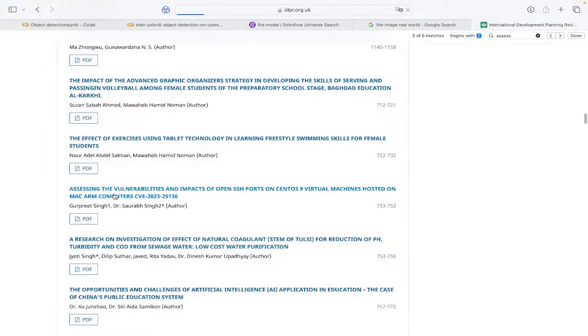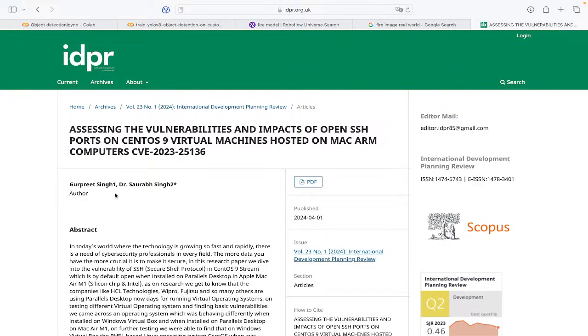Now this is a research paper which I have published, and I would personally suggest you also go and research and try to publish. If you find any kind of problem, try to find a solution for that, or a better solution for that, right? So you can see that I have published a research paper and I'm the first author, and there is a professor who is the second author.